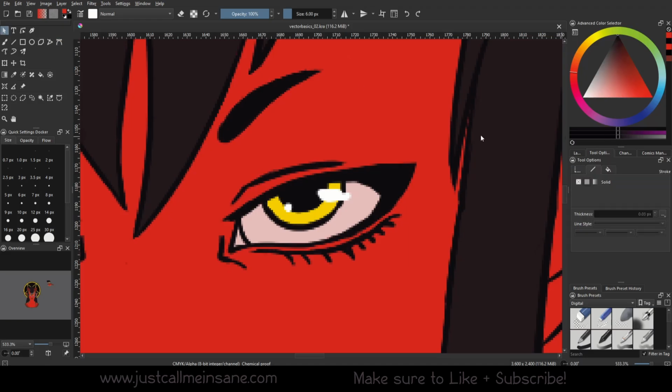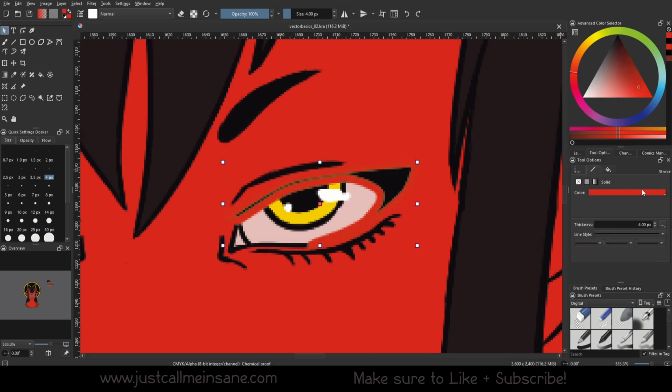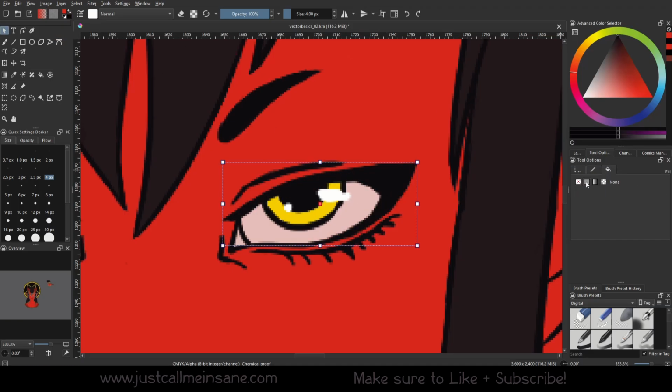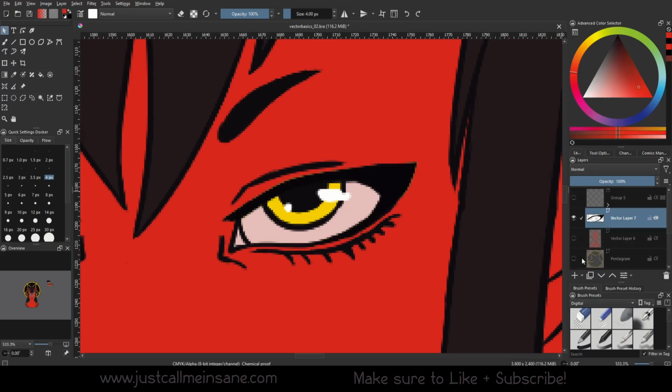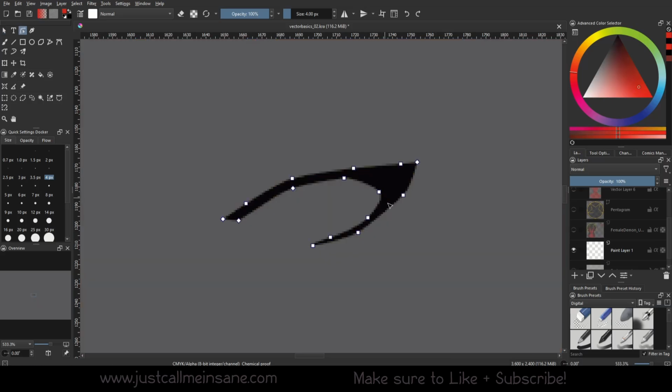So I'm actually going to go to my vector layer here. I'm going to use 0.4. And I just went and outlined this whole shape. I ended it around this point here, where it started to get thinner. There we go. And now we want to take the stroke color off and fill it with black. So if I take off the original reference layer, now we have the shape of the eye. And we can go in and fine tune it, clean it up a little bit, make it a little bit more round, for example.